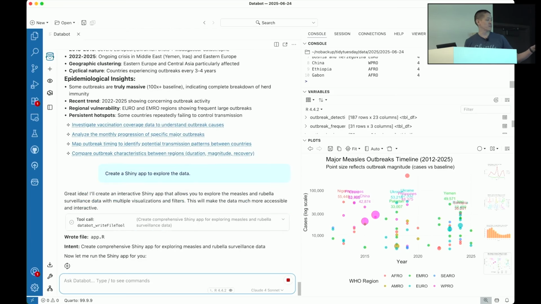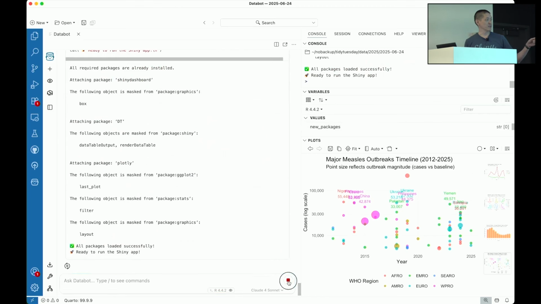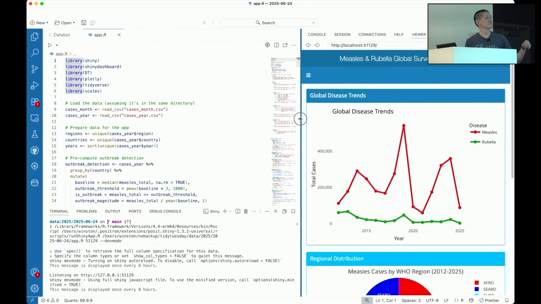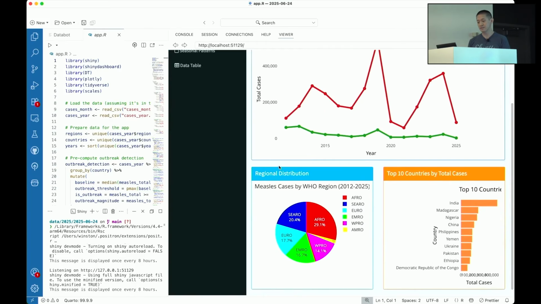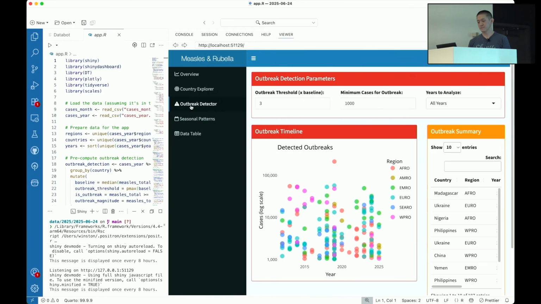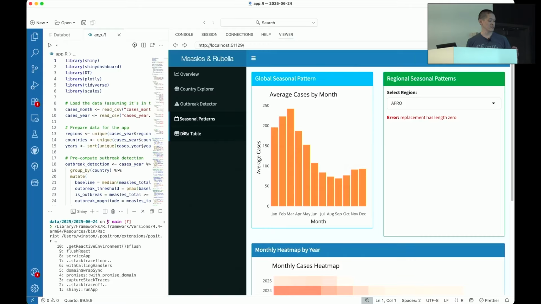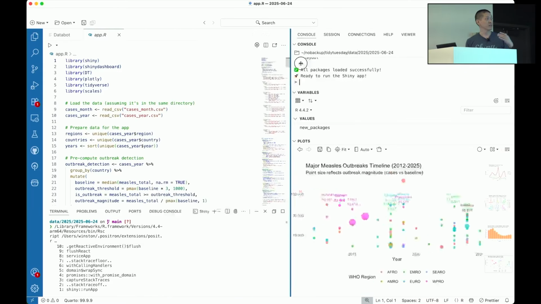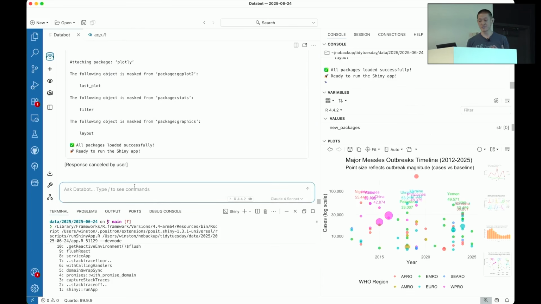It will sit and spin here for a while as it does that. Again, I sped up this video. It might look like it's not doing anything for a while, but that's what it does when it's writing a lot of code to a file. So this is the dashboard that it created to help explore the data, which is, every time I see these things, I'm really surprised at how good they are. It's not perfect, but it can get you very far. You'll have to bring your own skills and your judgment to tweak the things that it produces. But it does give you a good start.